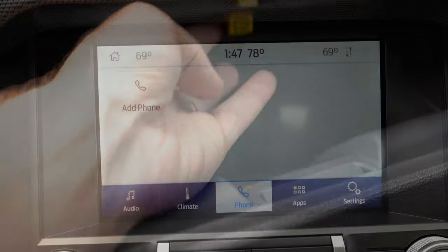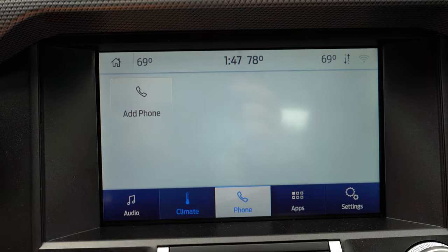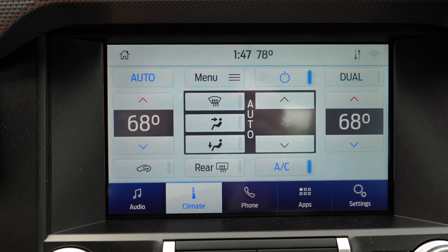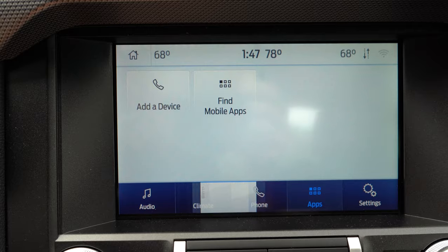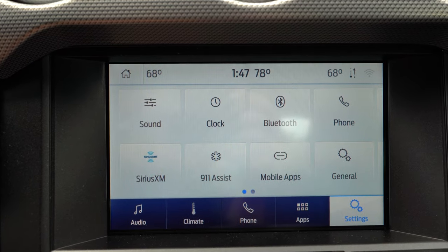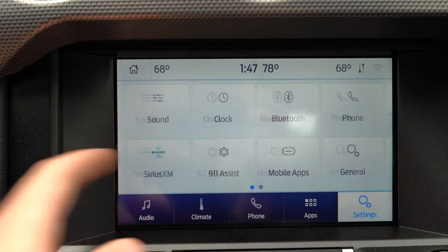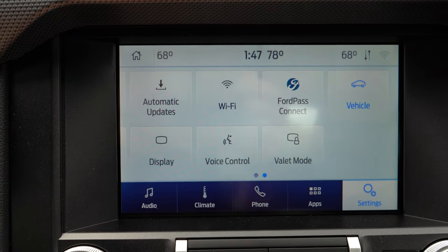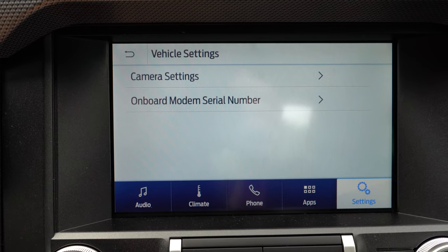But anyways, now making our way to the tech display, you will get a 4.2-inch display screen known as the Sync system. That is the standard setup. However, premium trim and the 101A package that we have today is going to give you the Sync 3 system, or the 8-inch color touchscreen display that you are currently looking at. Either way, you get Bluetooth and audio streaming. Android Auto and Apple CarPlay, though, only comes with the Sync 3.